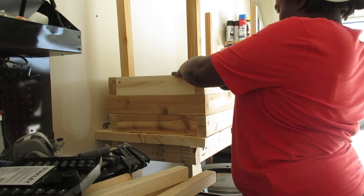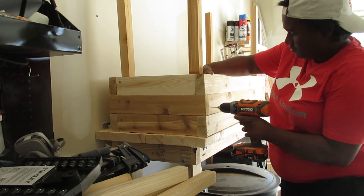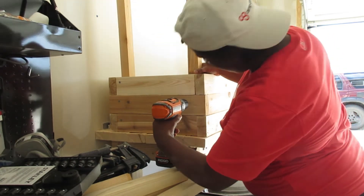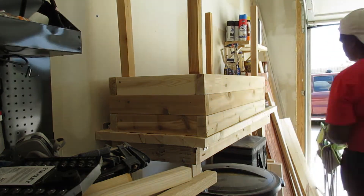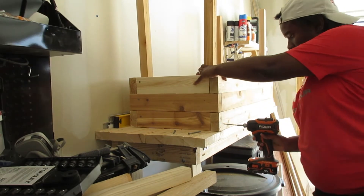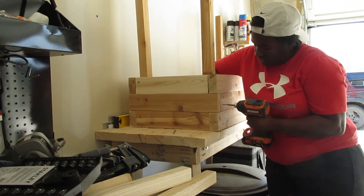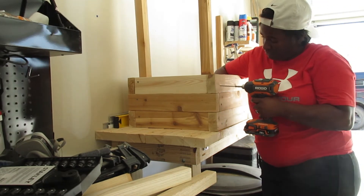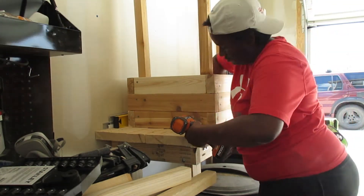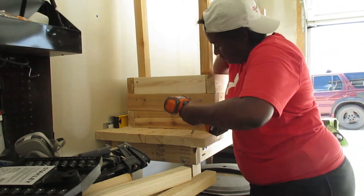Now that I have all my sides connected, I'm just gonna do the last bit. It got a lot faster once I figured it out — do all the pilot holes, then all the screws. It gets easier once you have a box already formed versus just two pieces connecting on different planes. One thing I'd do better next time is making sure all my wood pieces were really tight and snug together — maybe using more clamps or recruiting a helper to ensure a perfect fit.